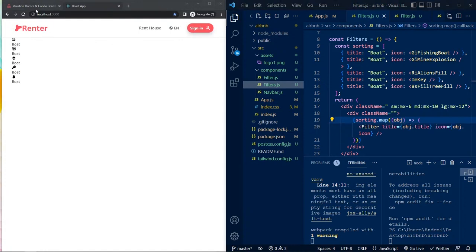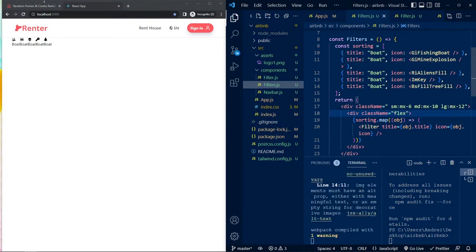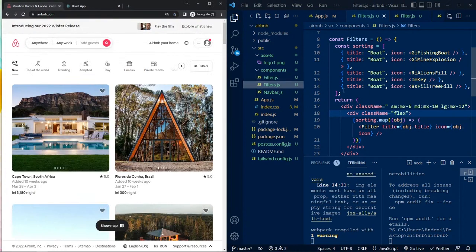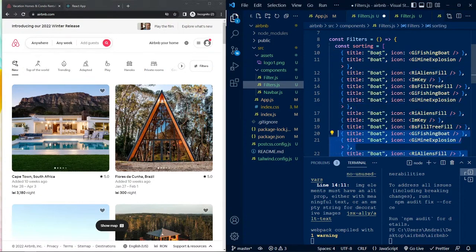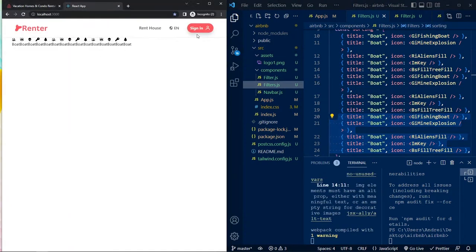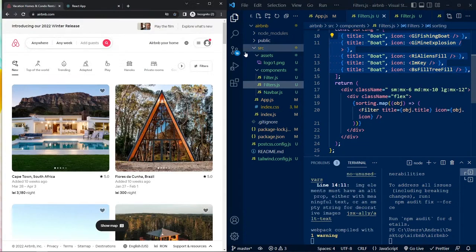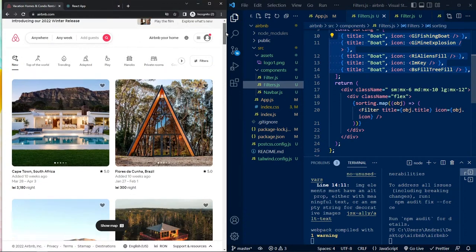What I want to do now, it's actually displayed in flex. I'll say flex. We don't need grid here, so flex is enough. Nice. Now let's copy this and actually duplicate them a couple of times. Okay, just like that. Now actually let's go back. There are too many. Save them like this. And we can redo this, because it's Airbnb 2.0 after all.